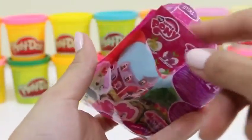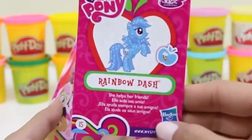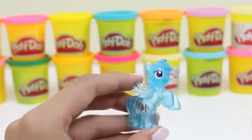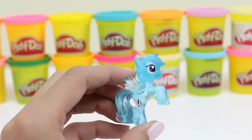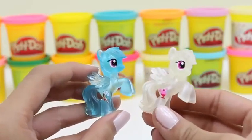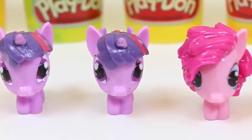Oh, a clear blue one. Oh, it's Rainbow Dash, of course. I've never seen a Rainbow Dash like this. Now we have two of these clear ones. Here's everything we opened today.